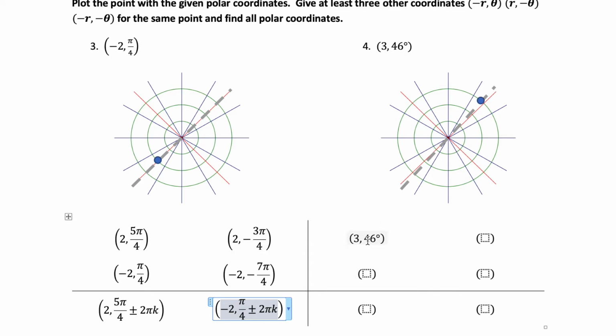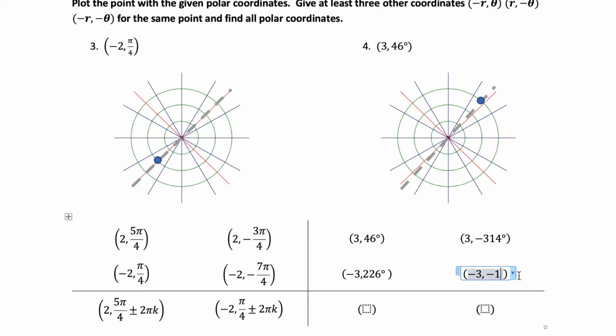Oh boy, over here we got to do some math to figure these things out. So they gave us the positive, positive. Let's find the other positive radius, but with a negative angle. So I need to do 360 minus 46, and that should be negative 314 degrees. Now I'll do negative radius for both of these ones. So that means I need the angle to bring me over here if I have a negative radius, because it will shoot it back across. So using a positive angle, that's going to be 180 plus 46, so that's 226. And then I need a negative angle, that's going to be 180 minus 46, so that's going to be a negative 134, I believe.